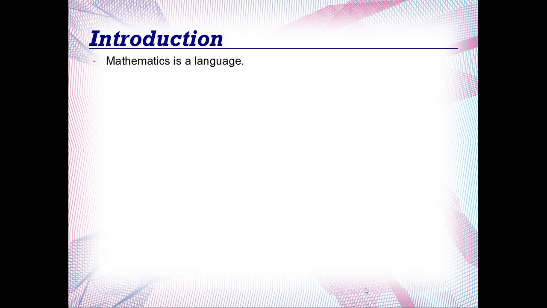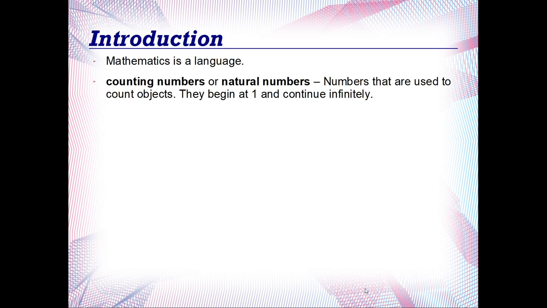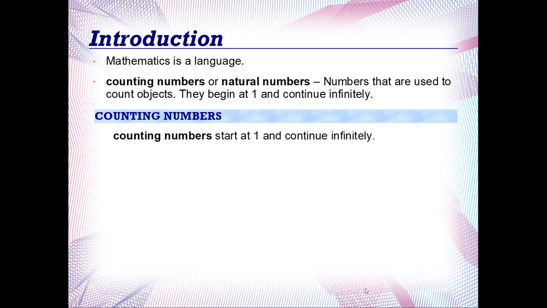Mathematics uses numbers, and that's what we're going to start with: two different types of numbers. We call them sets or groups of numbers. The first of these is the counting numbers, the numbers that we use to count things. The counting numbers, often also referred to by some mathematicians as natural numbers, start at the number one and continue forever. Here's a formal definition of the counting numbers: they start at one and continue infinitely or forever.